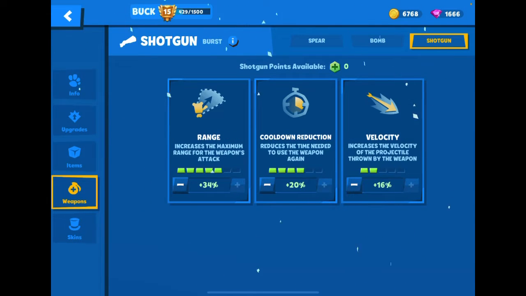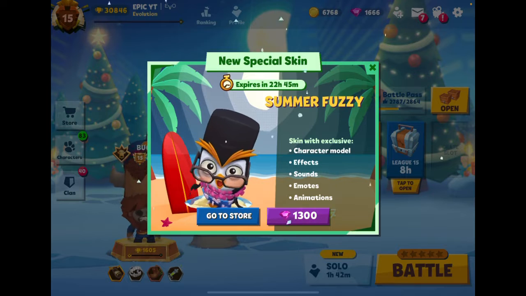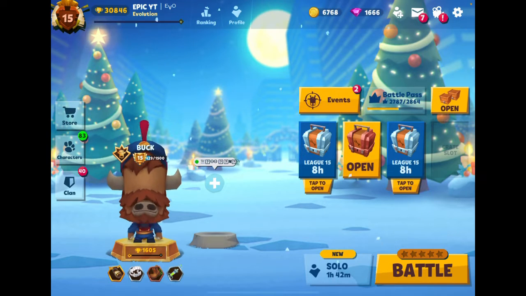For shotgun, I'm definitely going to want to do the reduction in time and increase the maximum range. Velocity is good, but it's not as good as the reduction in time and range, because for most people you don't have a high level character and you won't be able to do it all the way. That would be my suggestion to you for Buck.